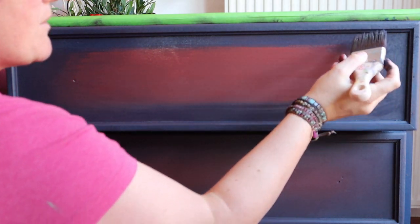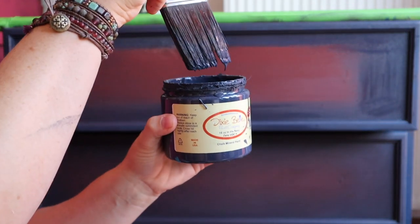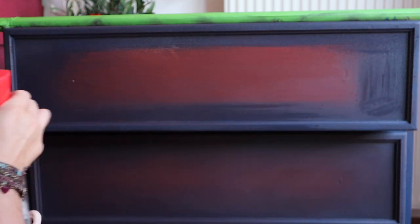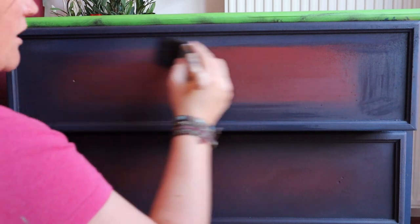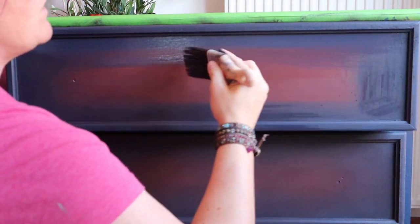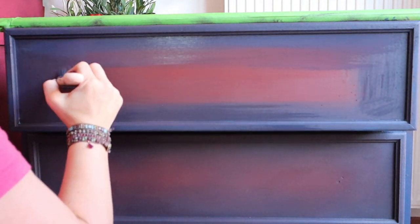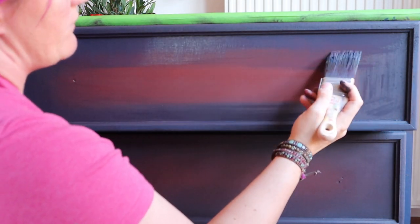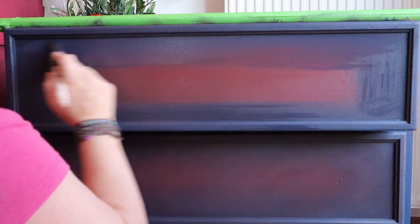So I'm gonna start up here, I put a little bit of paint, okay, not a ton. Again, we're gonna mist that top just to make sure that it's got that moisture. We're gonna start up here and work our way into this Muscadine wine. You wanna use light, long flicks, and you can go vertical. This is really not much different than most of my blending videos. You're gonna go in a circular motion, okay?